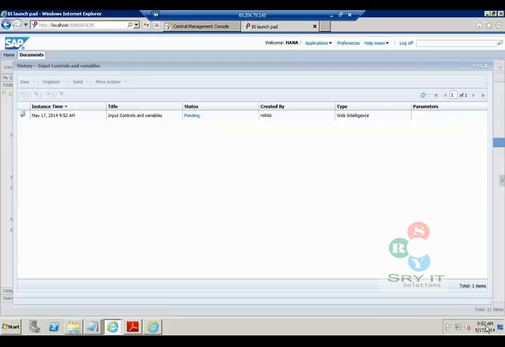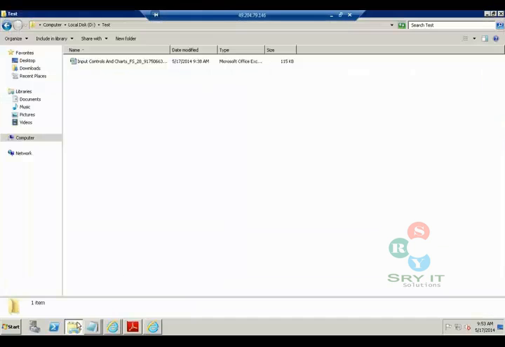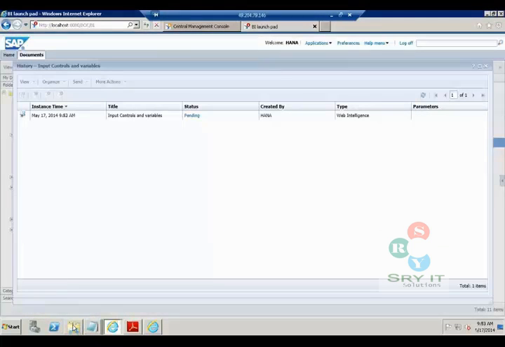Okay. Now the time is 9:52. If there were no event associated, it would have started running by now. Let's wait till 9:53. Still it will be in pending state. It will never run. Why? Because it's waiting for the file-based event to occur. Whatever file-based event we attach to this schedule, it's waiting for that. So how is that going to occur? Whenever the file gets created, which we mentioned in the file-based event. In the file-based event, we mentioned the file name as 123.txt in the test folder. If the file gets created here, 123.txt, then only this schedule will start running. See here, it's 9:53. Still it's not running.